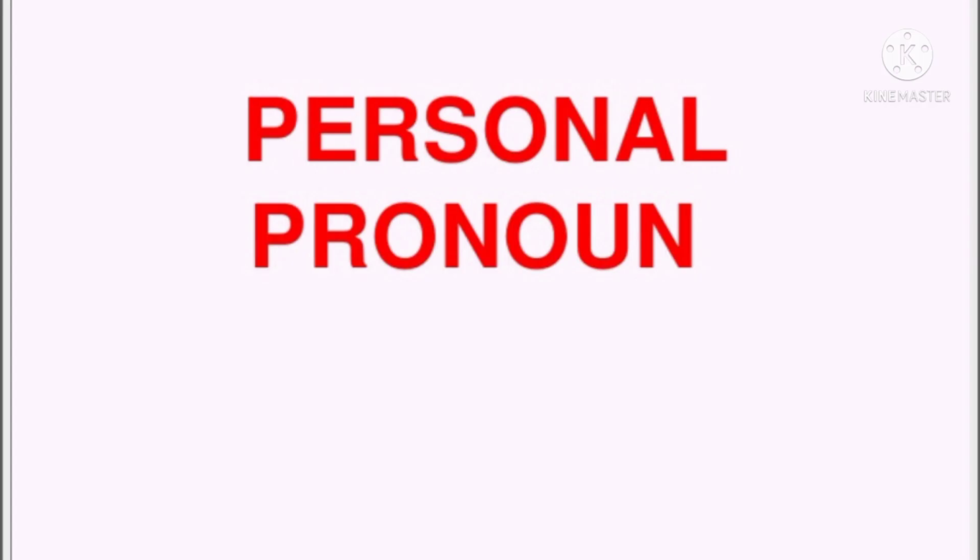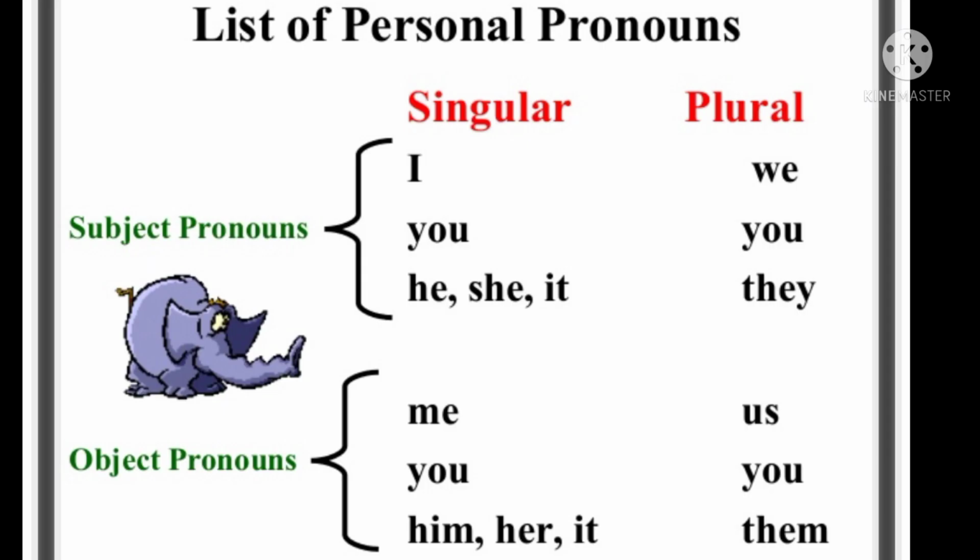The first type of pronouns are called personal pronouns. Personal, from that itself, it's clear that it refers to persons. When you see this slide, it will be clear. We already have learned the 3 persons, 3 personal pronouns in English. First person is singular I and plural we. Second person you and its plural you. Third person he, she or it and its plural is they.